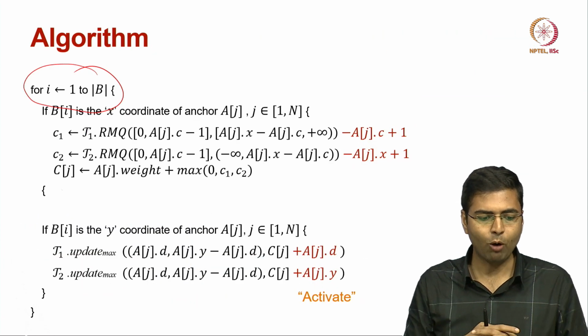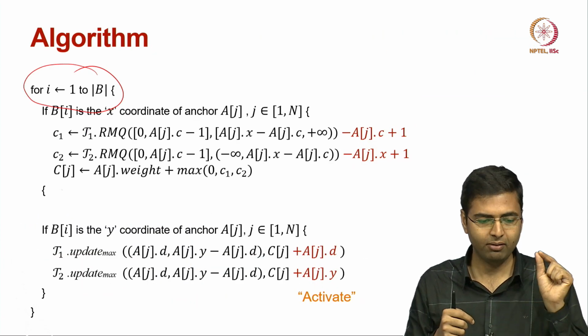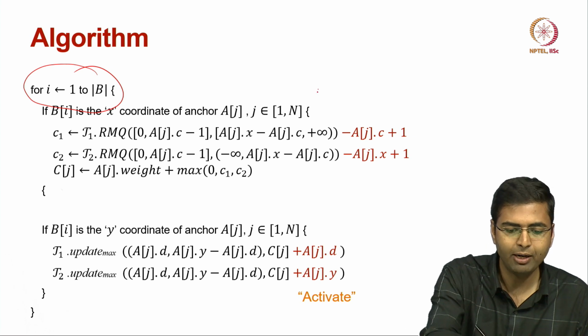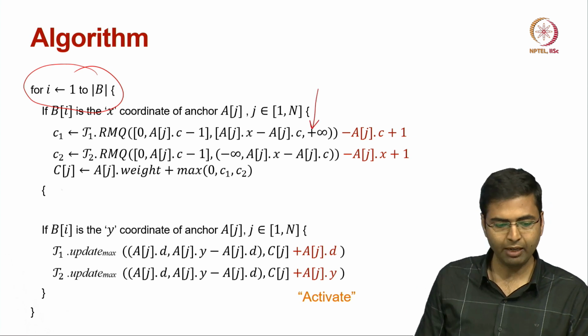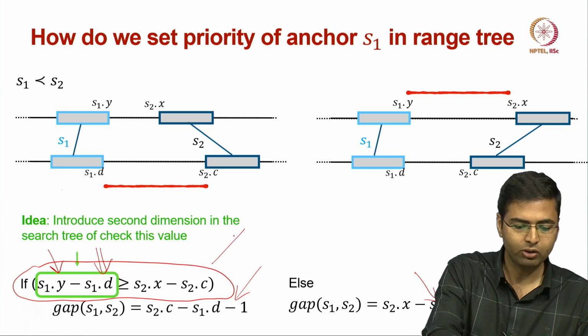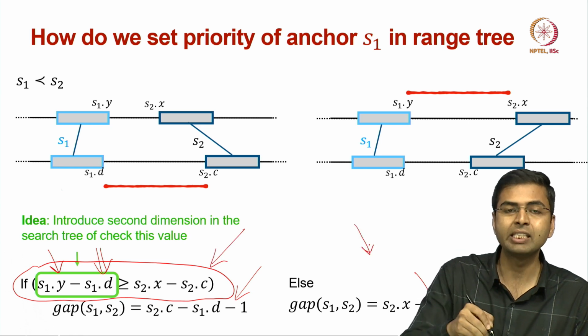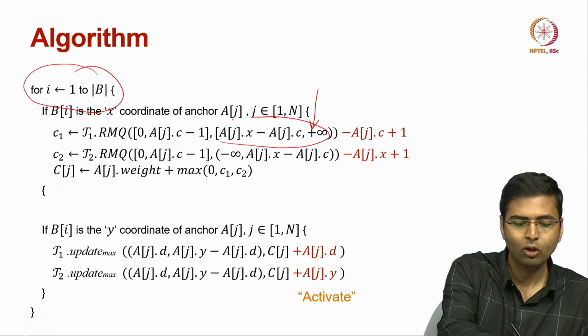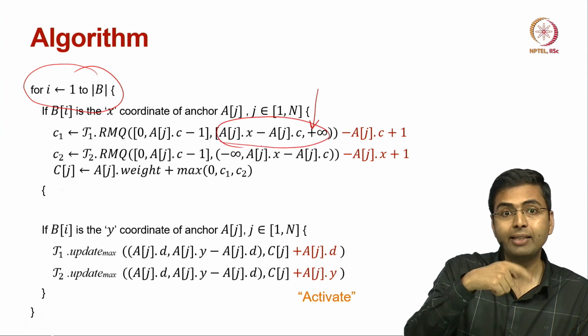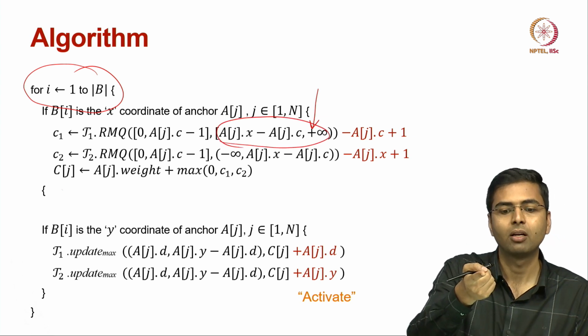So, as we are proceeding forward, the only detail that has to be changed now is the second dimension of the tree. Now, through the second dimension, we are checking basically whether we are focusing on this case or whether we are focusing on this case. So, depending on the inequality, we are going to consider that definition of the gap cost.